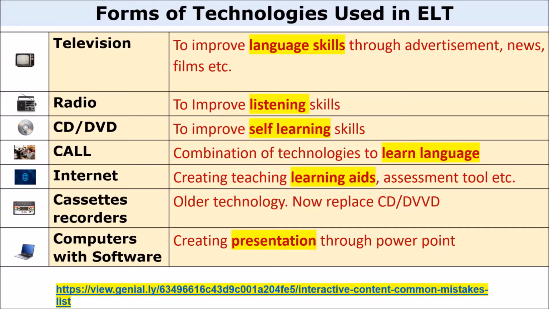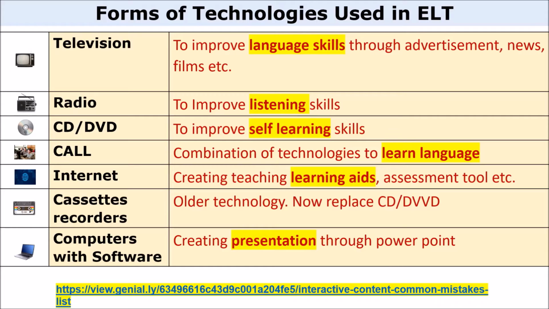Then CALL is actually not a separate device. CALL stands for computer assisted language learning. It's actually a collection of other technologies. CALL consists of many other types of devices. It may be computers, CDs and DVDs, headphones, smart devices, and like that, right? Many collections of technologies, used to teach language, English language learning. That is called CALL, which you will understand in detail later.